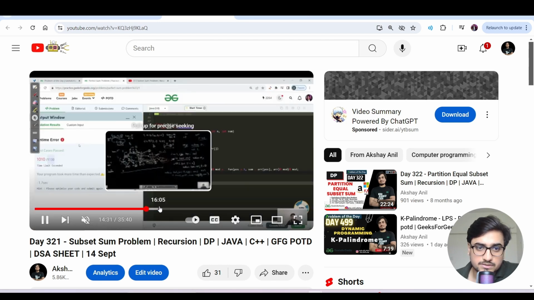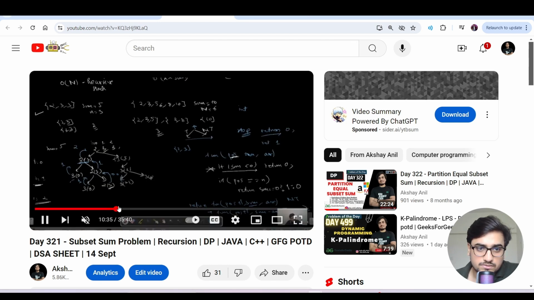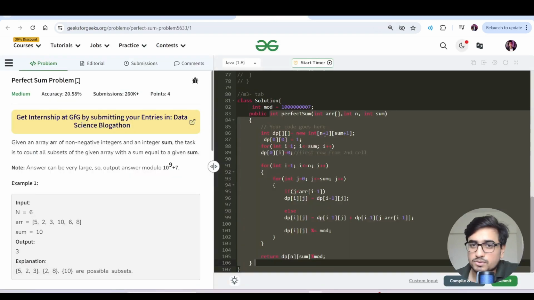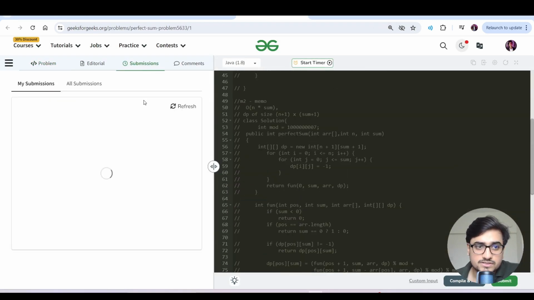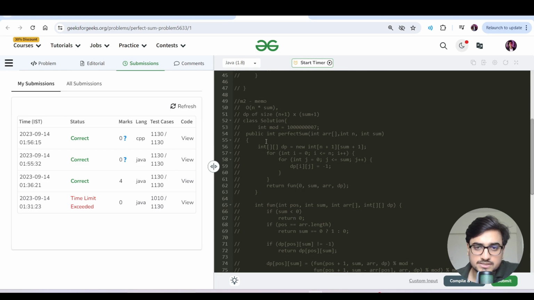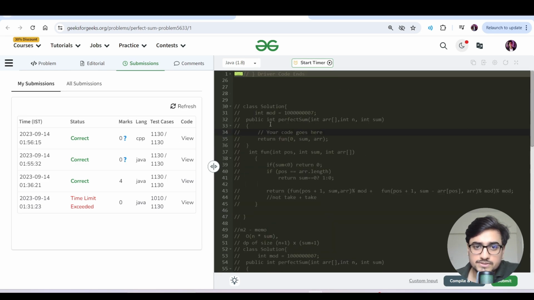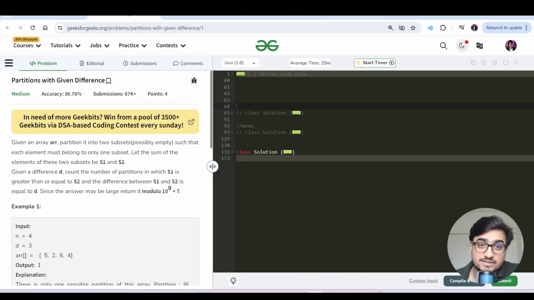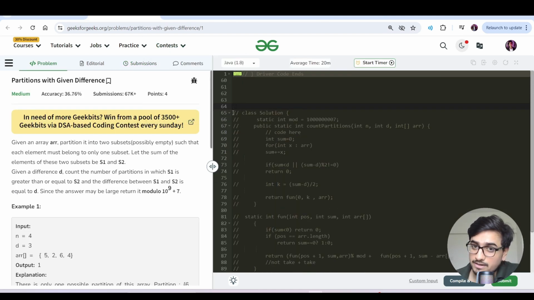Do not just copy paste the code, right? So you can see that one. And the link of this problem would be mentioned in the description. There is the perfect subset sum problem, right? So here we have the summation of recursion, memoization, tabulation, and the C++ as well. So I'll be using the same code present in the perfect sum problem, and I'll be copying and pasting because I've done it in the past. If you've also done it in the past, you can very well copy and paste. But if you have not done it, do not just copy paste it and see the entire video.